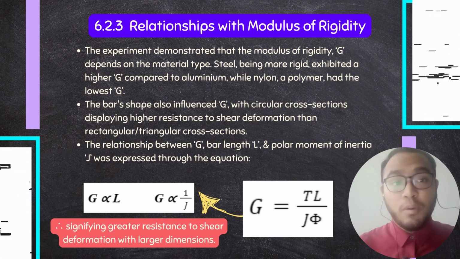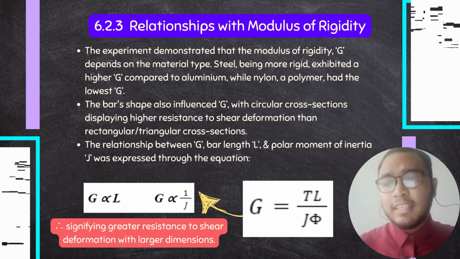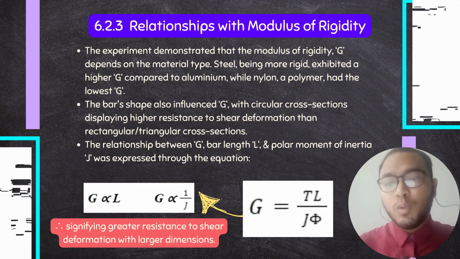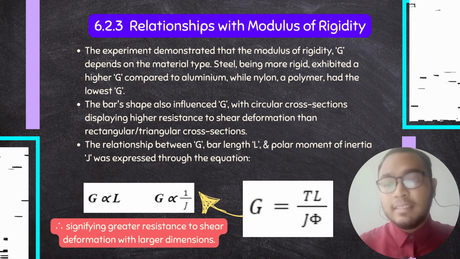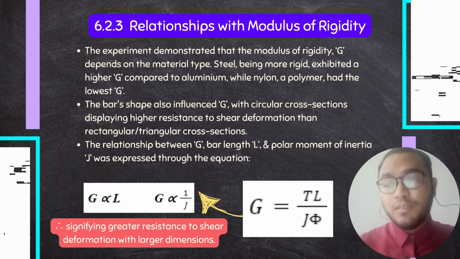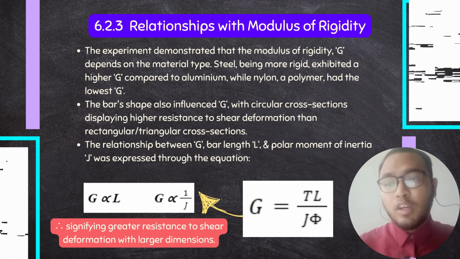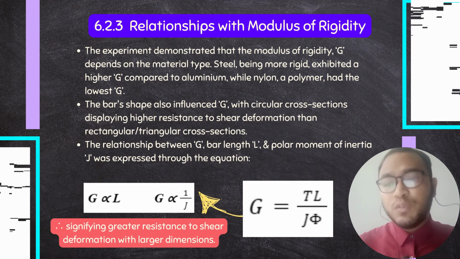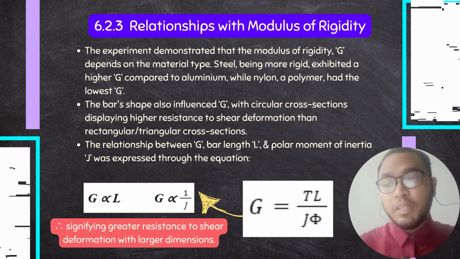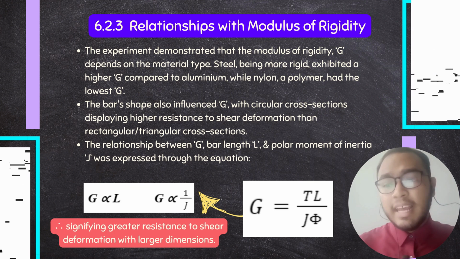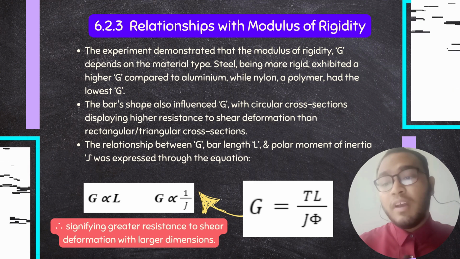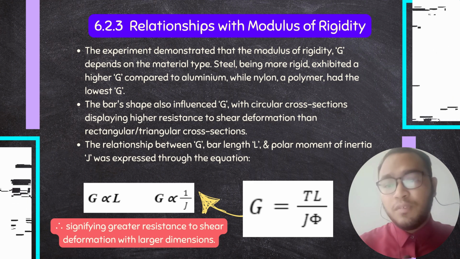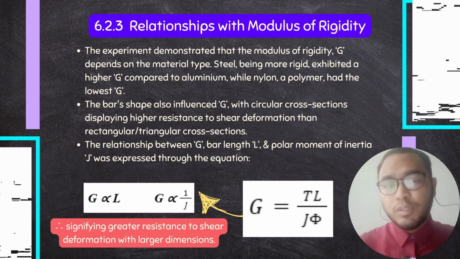If we compare steel and aluminum metal, steel is much more durable than aluminum due to the higher concentration of carbon in steel. Therefore, steel is more likely to resist deformation or bend than aluminum. The value of G for steel bars will be higher than for aluminum. Nylon is a nonmetal and it is a type of polymer which makes it less stiff and less rigid compared to both steel and aluminum. Therefore, the value of modulus of rigidity for nylon is the lowest among these three materials.